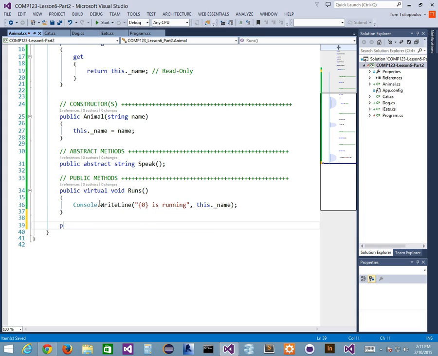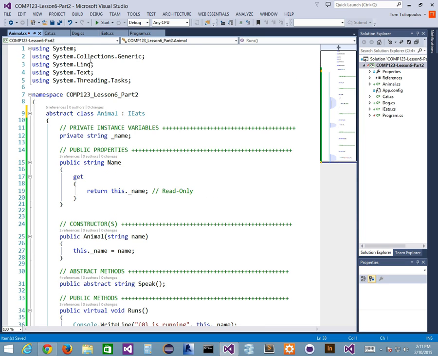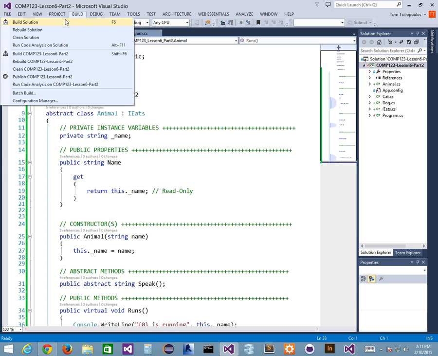Okay, so here I'm going to call this another public method. Let's say I put it as part of my class. I'm going to save this thing, and now I'm going to build it. I'm not going to run it. Let's see if I get a build error.